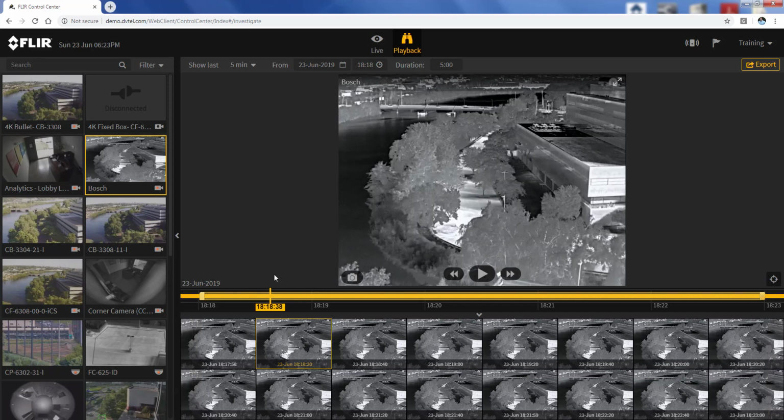Again, the thumbnails are related to a couple of different things. One thing is the timeline. Now, if you come up here above the image itself, you can see we have a from and the duration that it's representing. So if I start right here at 1818, where you can see it has started, the duration is 5 minutes. And again, that's just by default.